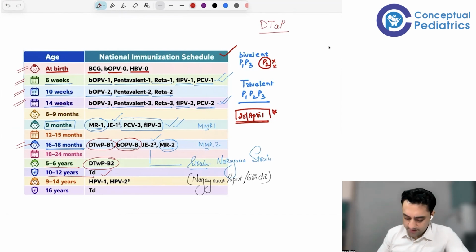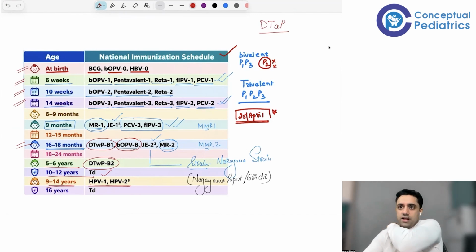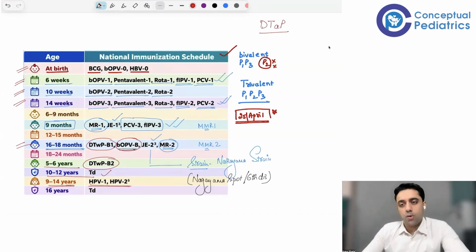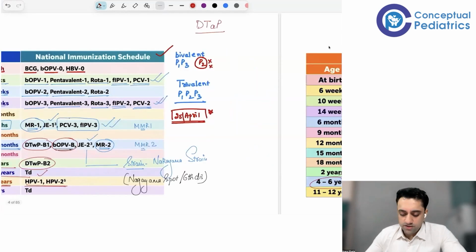And then this cervical cancer vaccine, HPV, we are giving from 10 years onwards. We have Gardasil 9, which is the latest vaccine. Gardasil 9 we are giving at 0, 1, and 6. One vaccine today, one after 1 month, and one after 6 months. Okay, finish. So this is the proper, beautiful national immunization schedule.